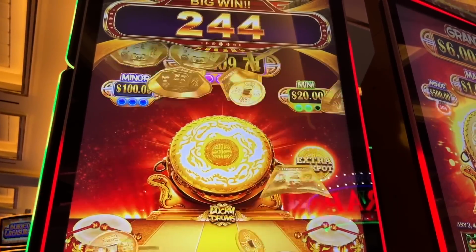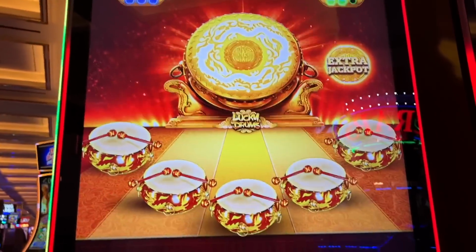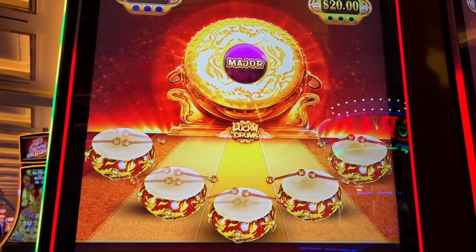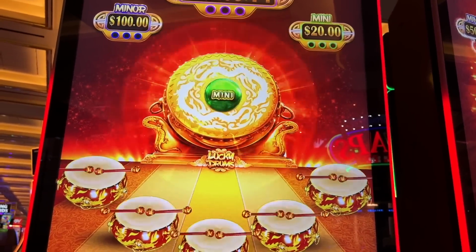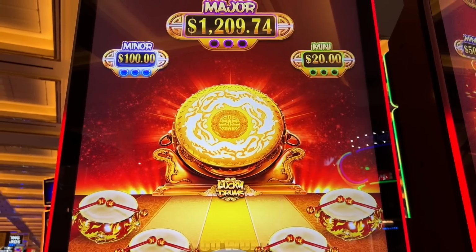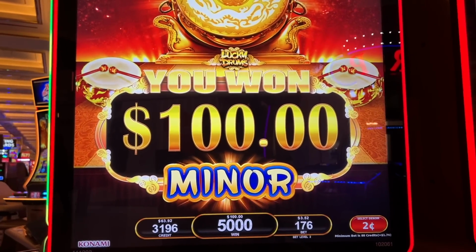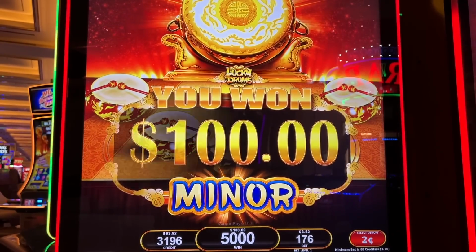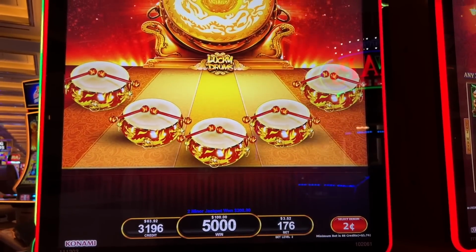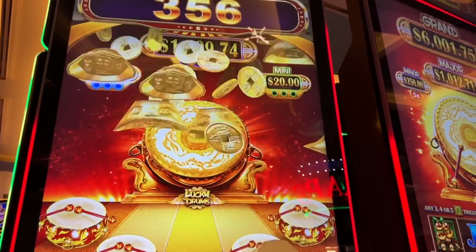Now it calls it a big win. Okay, now the question is... Oh, come on. No mini. I didn't know it could do that. Okay. That's like payback. $200 total. That was a cool feature. Thank you, Lucky Drums.